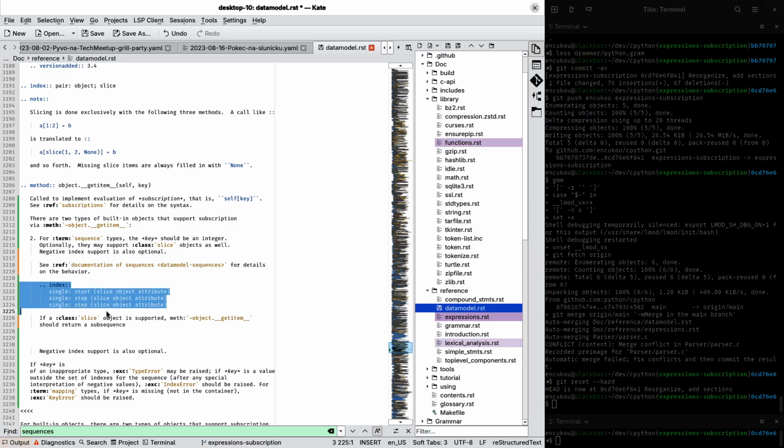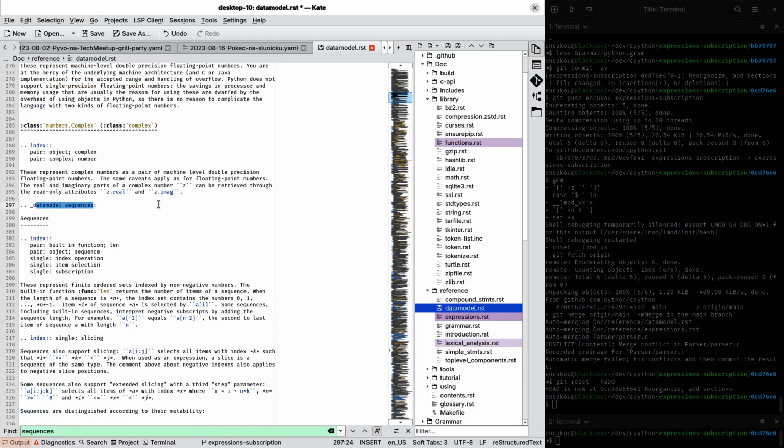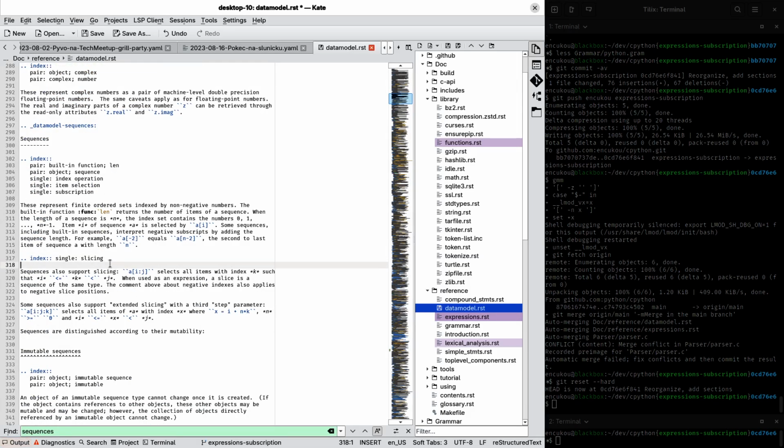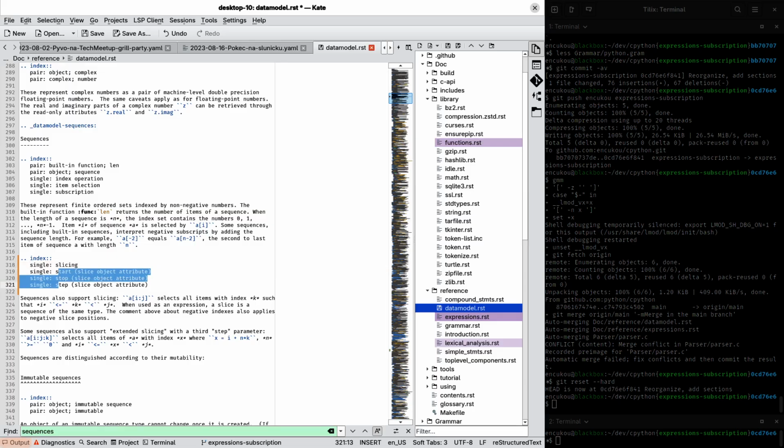And start, stop, and step, I guess, should go up there. The last paragraph there, on line 329, it says some sequences also support extended slicing, with the third step.